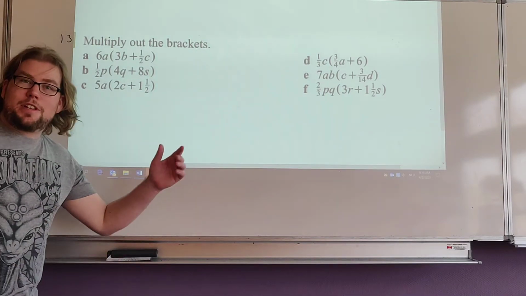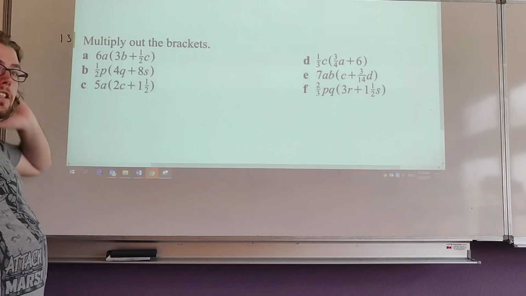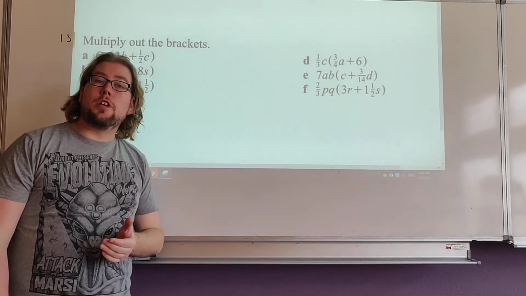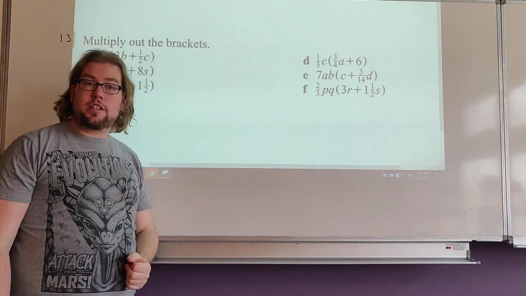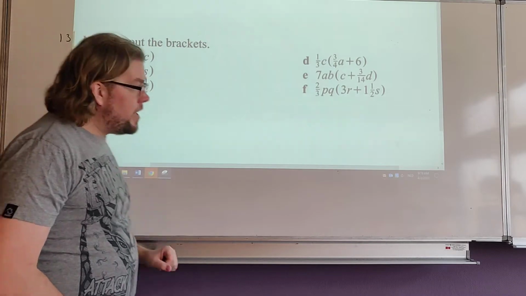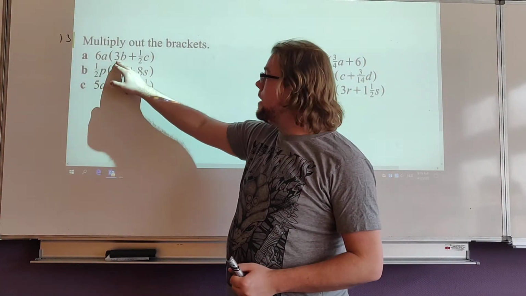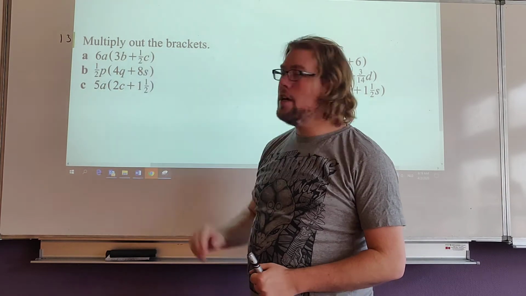Alright, this is a video about exercise 13 from chapter 8. You have to work out brackets. Now, in my previous video I explained how to do that, and this is one of the most difficult exercises about it, so I wanted to show you how it works. First we'll start over here with questions A, B and C. And we have 6a times, in brackets, 3b plus a half c.